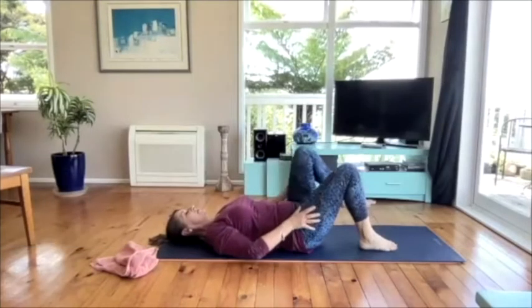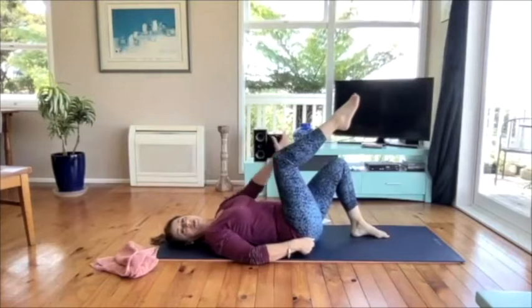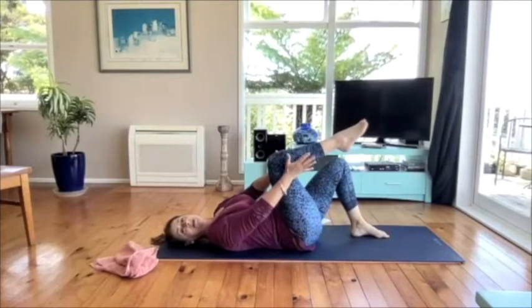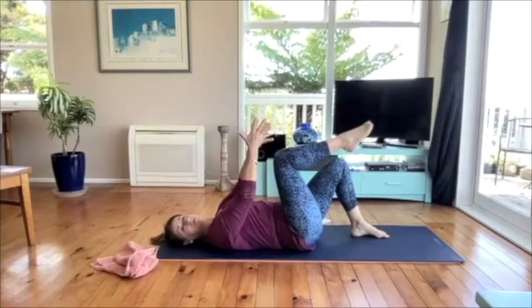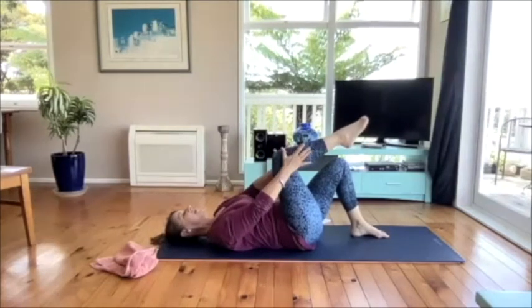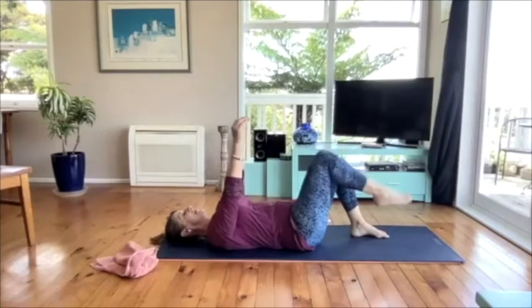So take the feet to the floor, and you're going to float the left knee, and this time you're going to push into the inside of the knee, and you're going to press the outside of the knee into the midline. So both hands are pressing, and you're bringing that knee right into the center line of your body until you feel your abs come back down.